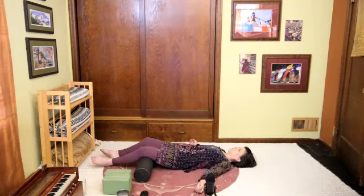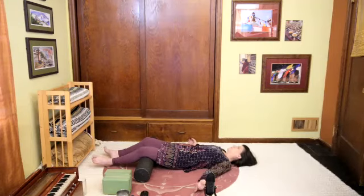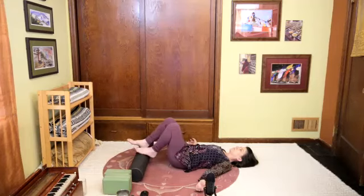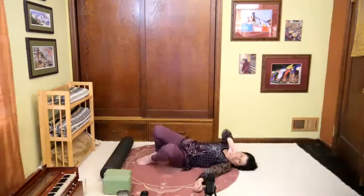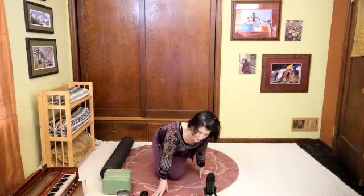Seeing the quality of the mind that observes this essential nature to which we come back home from this practice. Roll your head side to side. Wiggle your fingers. Wiggle your toes. Just bend your knees and place your feet up on the roller. Scooch it out of your way. And roll to your side to return to sitting.